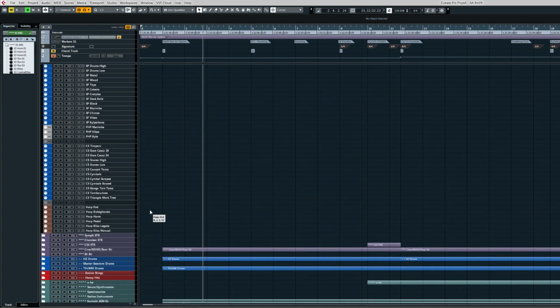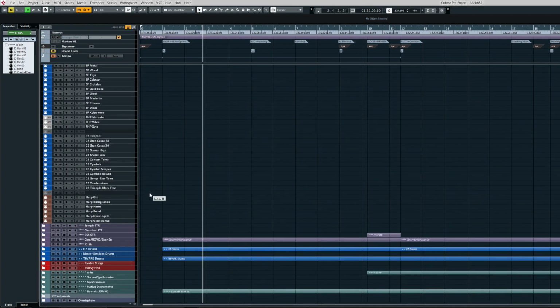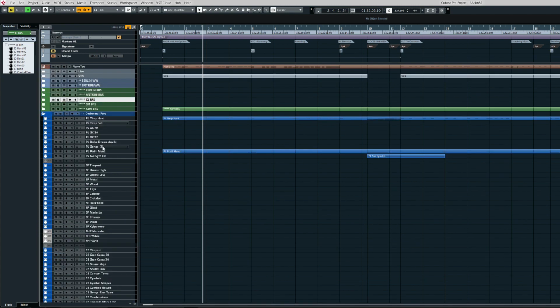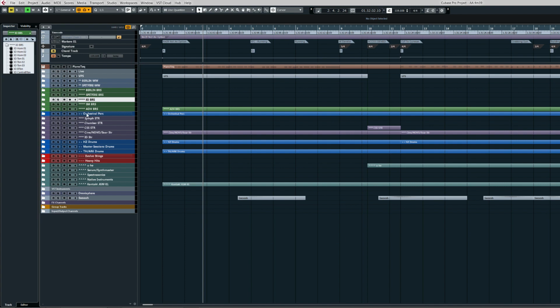The harp, I believe, is Spitfire harp. And I've got some other ones like the Orchestral Tools harp and I believe the Cinesamples harp as well. This is the one that I default to, but I can pull the other ones up on a separate Kontakt instance if I want to. So you notice I've got blue and green. It's just color coding, so when you see this over here, it makes sense for me visually to understand what's going on. The colors don't mean anything other than that they're grouping similar instruments together.